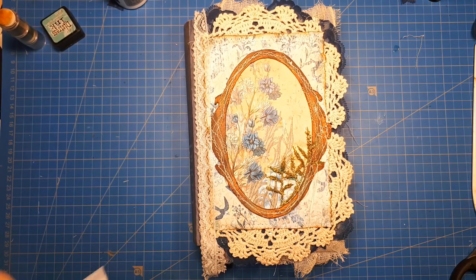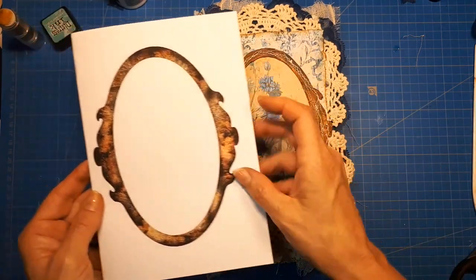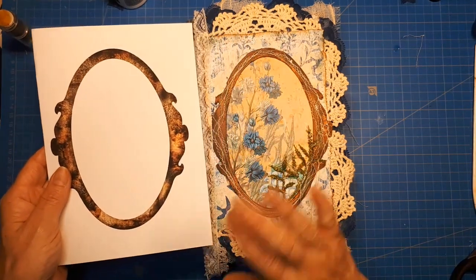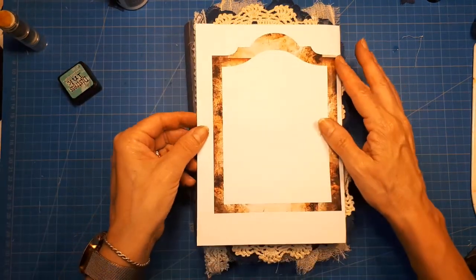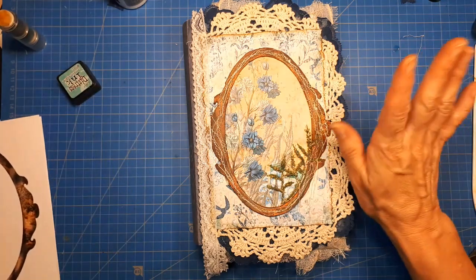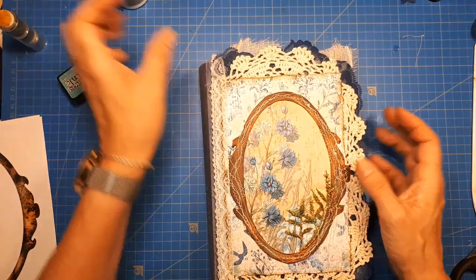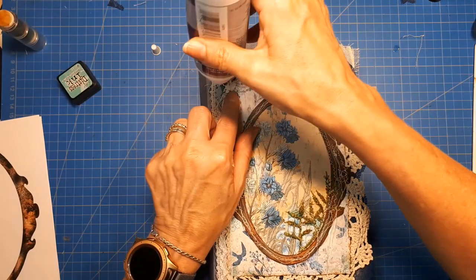I'm gonna grab it. This one, but I did add some of the distress ink blue, and I also added some gilding wax. And I made another one, but it's too big to put on a book cover. I think I have to make it smaller, but these two will be in my Facebook group, maybe when I upload the video, or a little bit later, I'm not sure, we'll see how far I get. To glue this piece down.